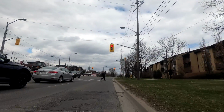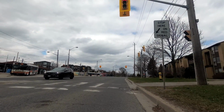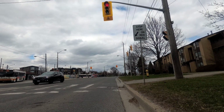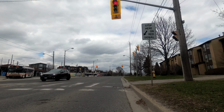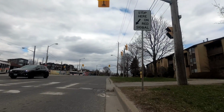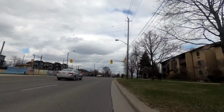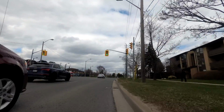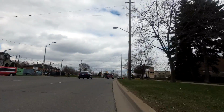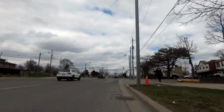And over on the left, there's also the terminus of the streetcar line. If I turn my camera over this way, you can see a red streetcar that's parked. That's a loop where the streetcars turn around, and those streetcars travel a very long distance. In fact, this is the very longest streetcar line in the city. It's the 501 Queen streetcar, which travels almost 25 kilometers, I think. It's the longest in Toronto. It might be the longest in the world even, as a continuous tram streetcar type of line.